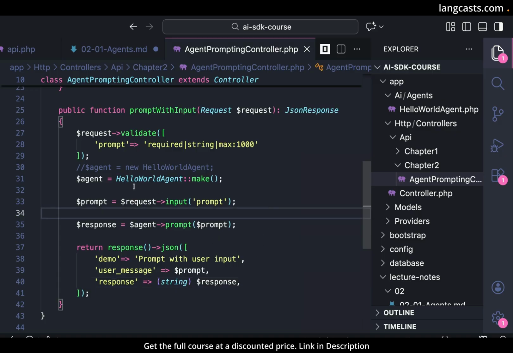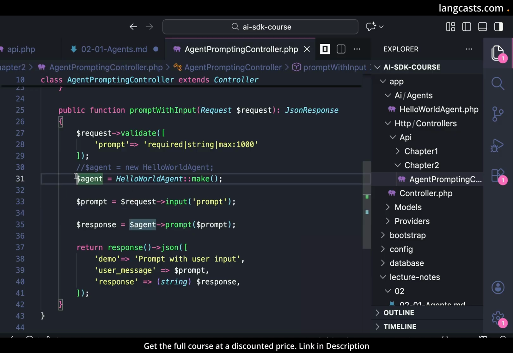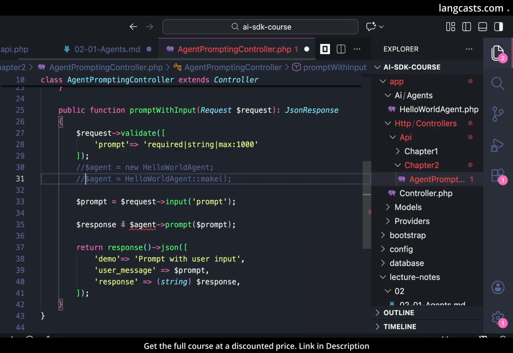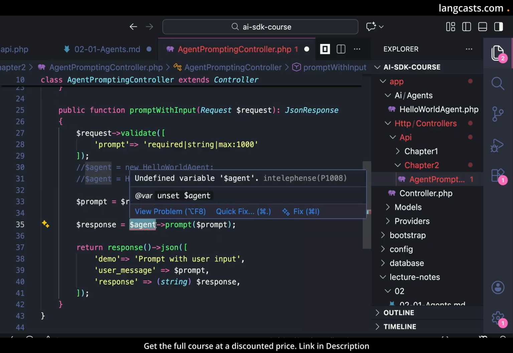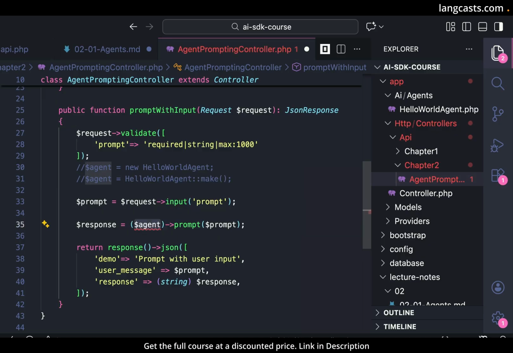By the way, you can also create your agent inline. So instead of saying agent this way, we can simply come here and do this. And inside here we'll say new hello world agent.